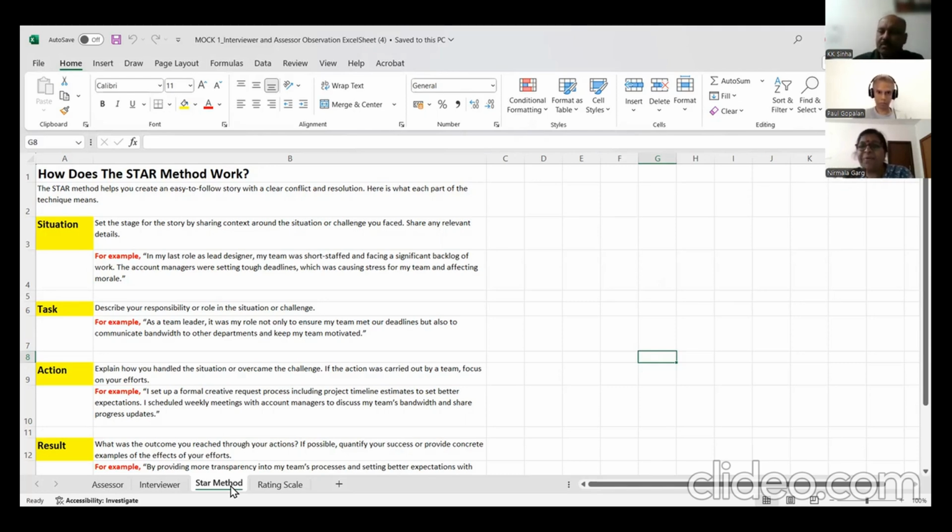A competency by itself cannot be rated. A competency has to be translated into BI, behavioral indicators, to assess it, because they are the ones which give you the evidence. For example, I can ask what competency KK and Paul are exhibiting. I can see behaviors: asking questions, paying attention.